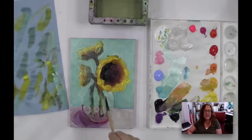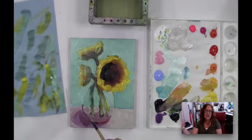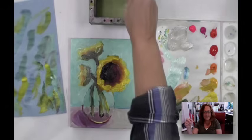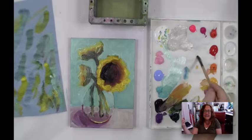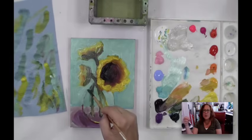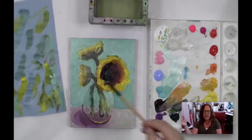And I'm refining now. There's a little reflection on the vase of the yellow. I'm just putting these little details. Ooh, I love that. A little catch light on the bottom, but I'm using the colors that are already in it. You could use white, but I decided to take a really yellowish white to bring that idea of the flower down.